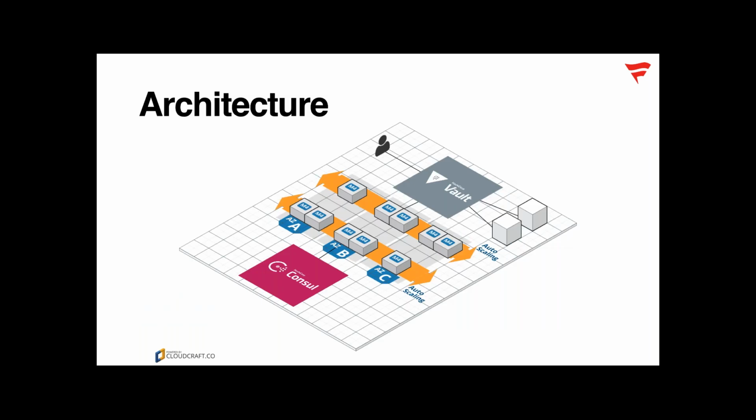This is a high-level view of our architecture within an AWS region. We have at least one Vault node deployed in each AZ, and we use Consul as our backend storage. Vault then is working in active standby mode, so if an error occurs in any Vault node, a new leader will be elected, and our service discovery can route the request to the new healthy node.